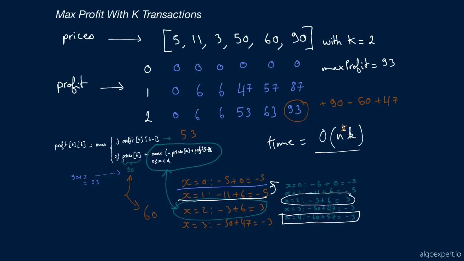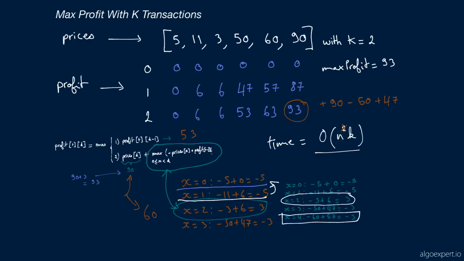Once again, this is a difficult question. This might be confusing right now. I think it'll be a lot clearer when we get into the code implementation of the algorithm. But at this point in time, we have managed to solve the question in O of nk time. Now let's quickly dive into the space complexity before we move on to that code implementation.